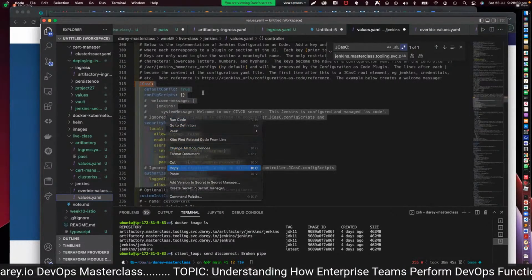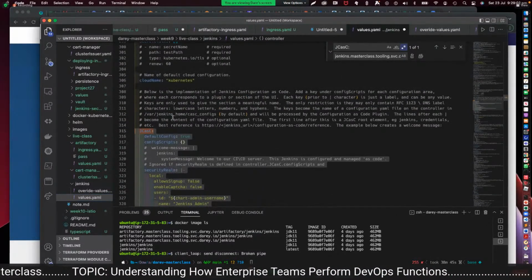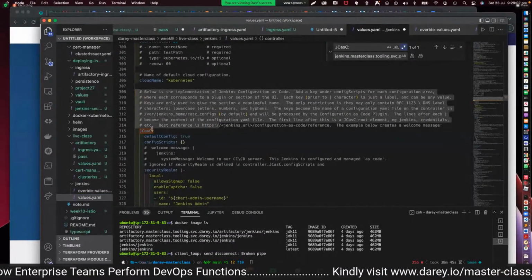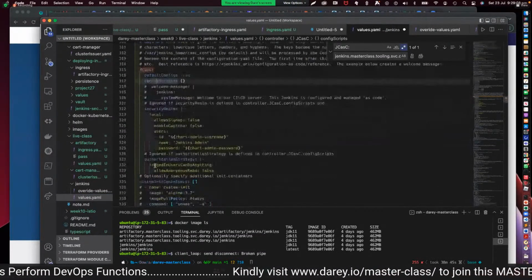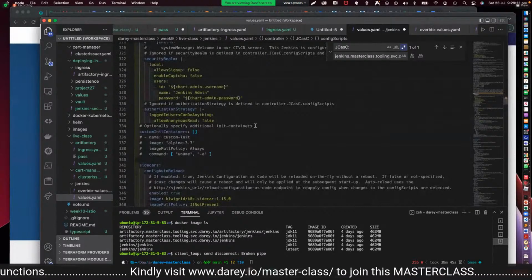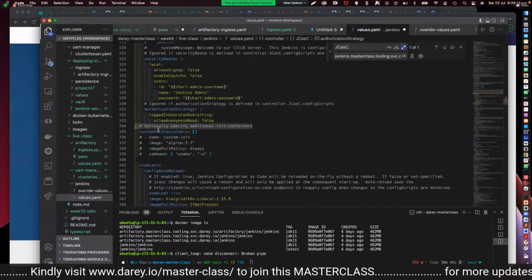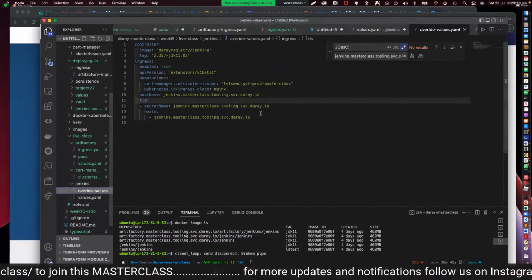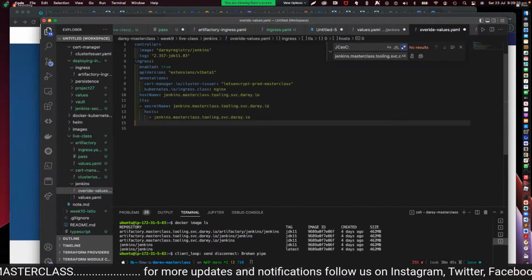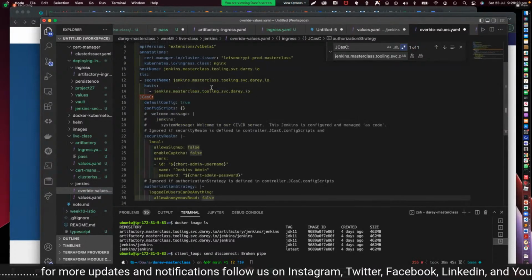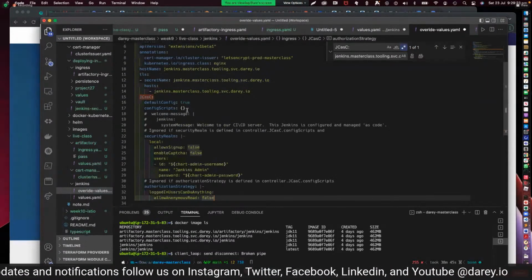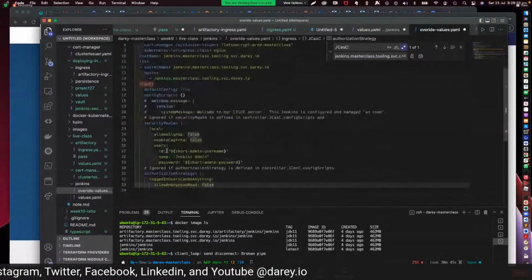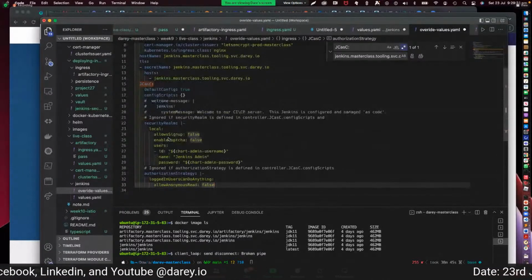And by the way, always read the documentation that precedes the configuration. They put some notes here that explain the next section. So what they're saying here, optional specify additional containers, is actually for the next section. So bear that in mind. So let's go into our override section, and then we can just put our JCasC. As you can see, our override values are already populating more and more.